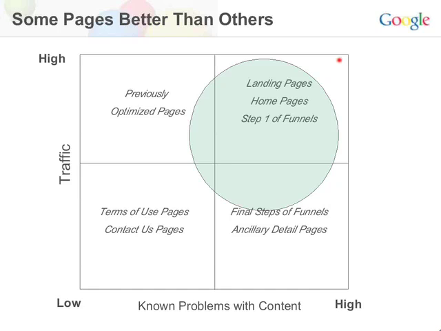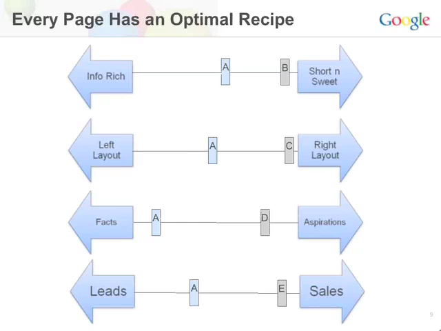So when you finally pick that page and you're looking at it and you're trying to think, okay, well, what is it that I'm going to test? One way to think about it is that every page has a number of knobs. And when you design it, you make these decisions sometimes in a split second. And you decide, okay, well, should the page have thousands of words or dozens of words? Should the page be laid out left, right, 3-column, 1-column, top, bottom?